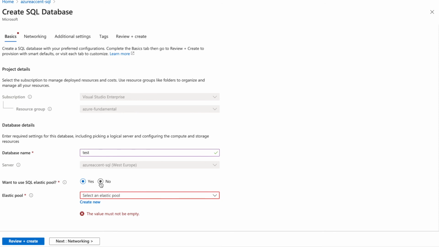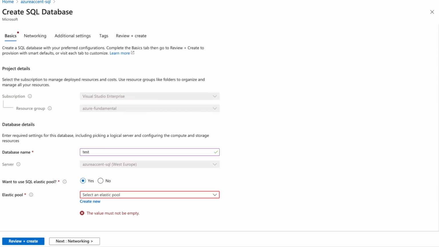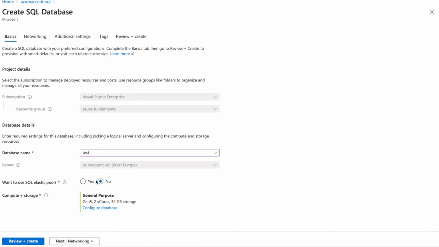So as I mentioned in my example, let's say I have 5 databases distributed across 1000 eDTUs. Now I'm creating a 6th one, so I can attach the 6th database to the same Elastic Pool, or I can create another Elastic Pool for this new database as well. At the moment, let's say I don't need the Elastic Pool, and as I mentioned, the server itself doesn't cost you anything. The costing goes to the database, and that's why when you create a server, it doesn't ask you to choose any specific tier.